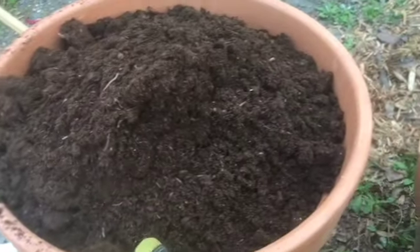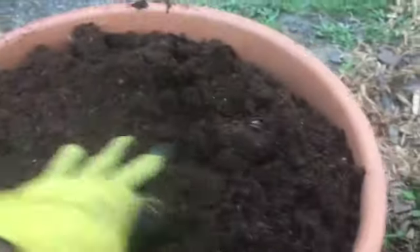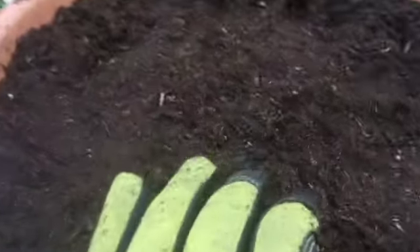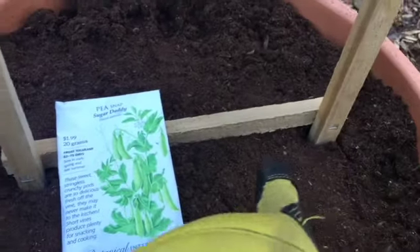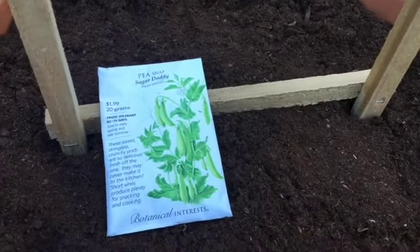In this pot I'll be doing spinach, also adding nasturtiums all around the edges, and the snap peas. I've finished pouring all the dirt in — just going to level it so it doesn't fall out the sides when watered. Now I'm adding this trellis. I do want a larger trellis but I'll work with this for right now. The first thing I'm adding are the snap peas around the center area so they can climb up this trellis.